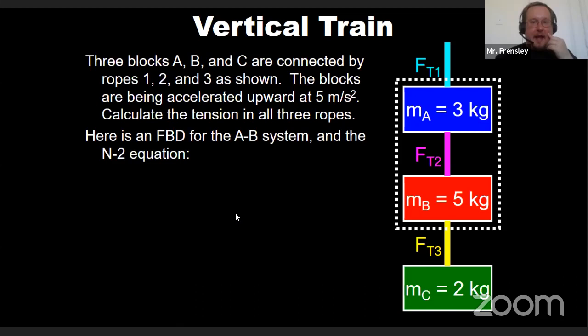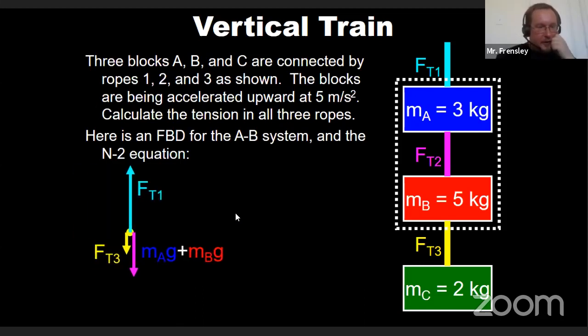Do I like looking at the A and B system? Let's have a look here. The A and B system, treated as if it's a single block, has tension 1. Look at how it crosses that dotted line boundary, right? So tension 1 crosses, that's how I know that it's an external force. The force actually goes across the boundary. So we've got tension 1 up, and tension 2 is internal, so I'm not going to draw it. Tension 3 is down, so you see it over here in the diagram, and the 2 weights combine as well. We're treating this as a single 8-kilogram object, right?